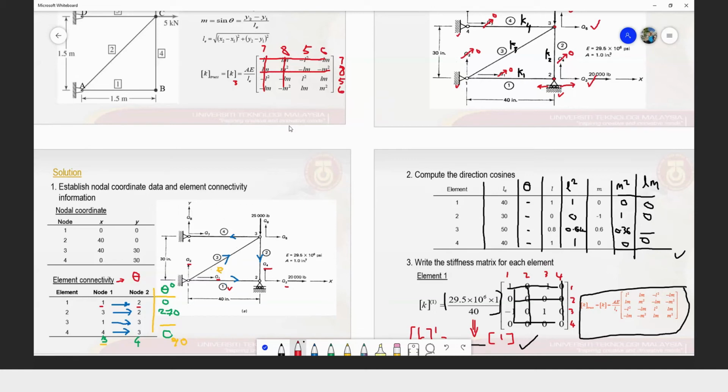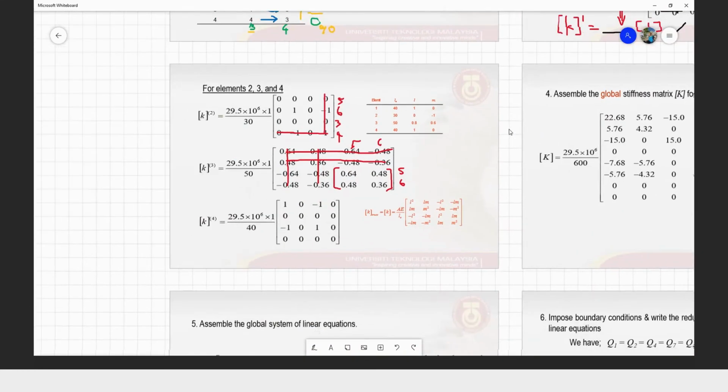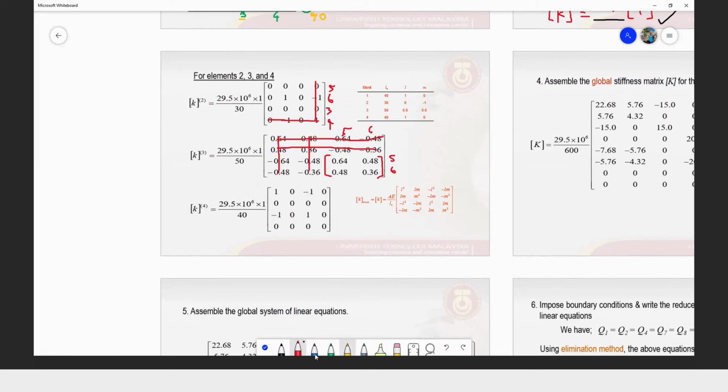For this kind of element under this support or fixed support, kita boleh eliminate the elements in our matrix for the elements 7 and 8. So kita tak perlu tulis the whole, prepare the whole elements. So we just need only this small matrix only, which is kita punya index dia still 5 and 6, 5 and 6.